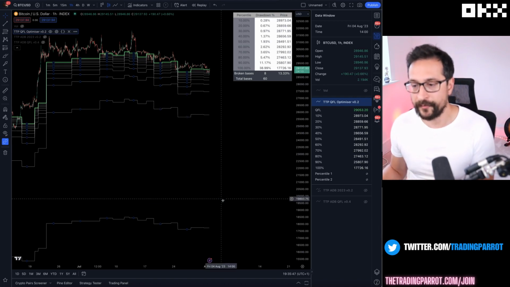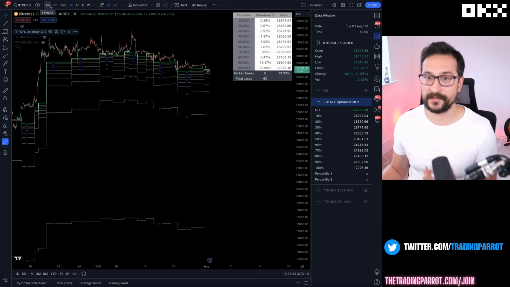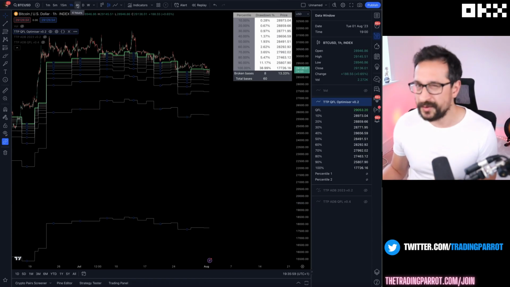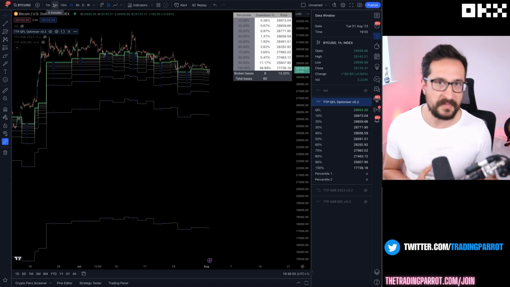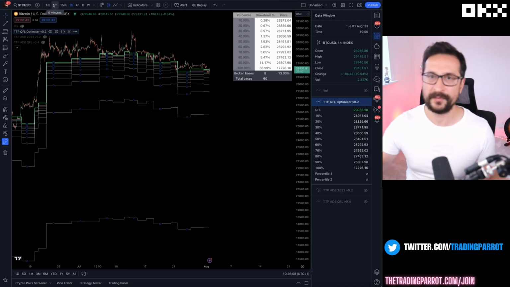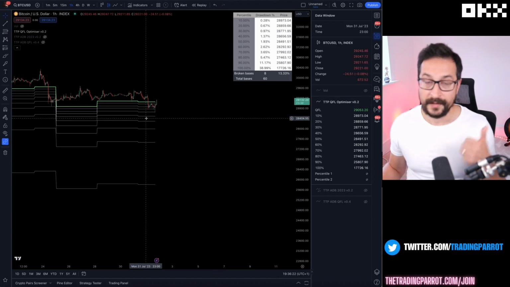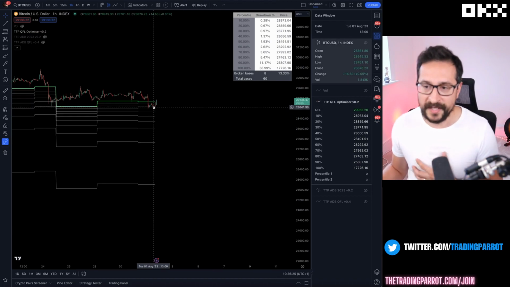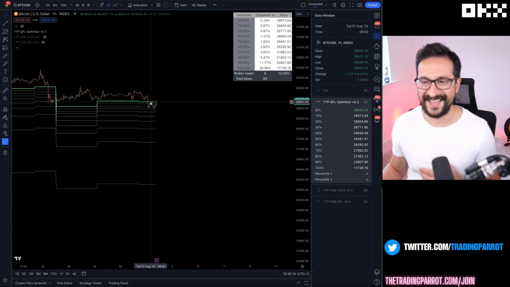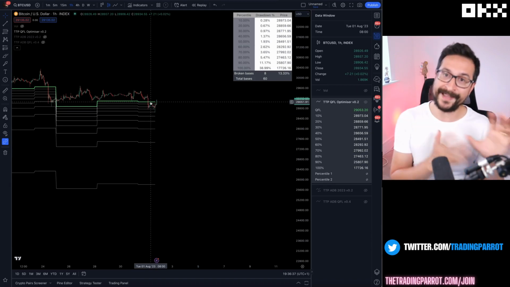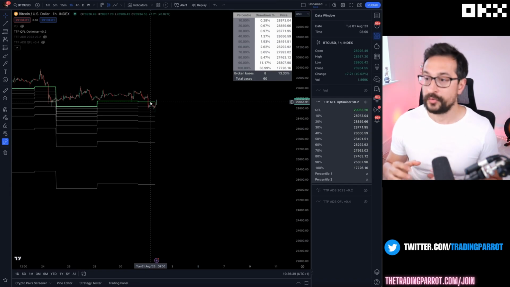Since I'm going for the 4-hour, I have fewer constraints to decide which time frame I can use for the chart. I won't use the 4-hour, but I could use up to the 2-hour. I could go for the 5-minute, 1 minute, up until a maximum of 2 hours, I would say. And why am I doing that? Because I want to have, number 1, enough candles to measure all the statistics. And number 2, I want to have enough data back in the past to get more and more statistics.